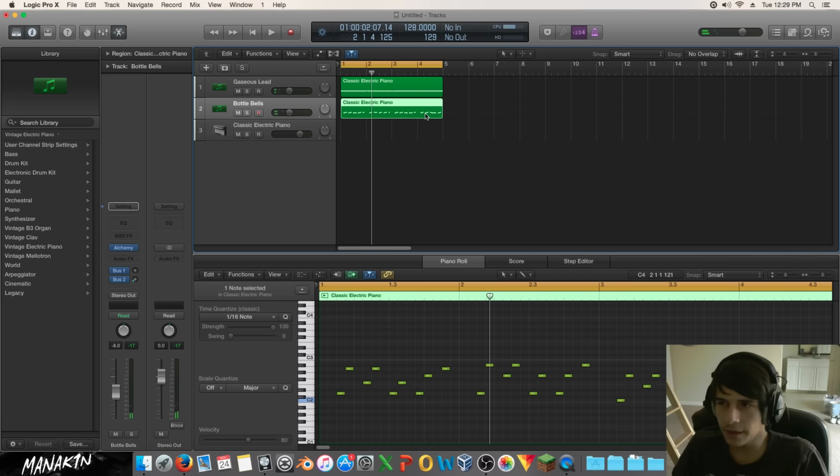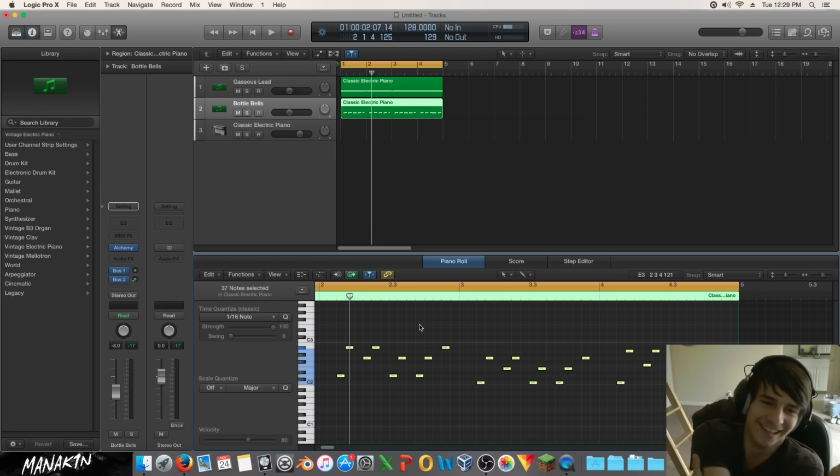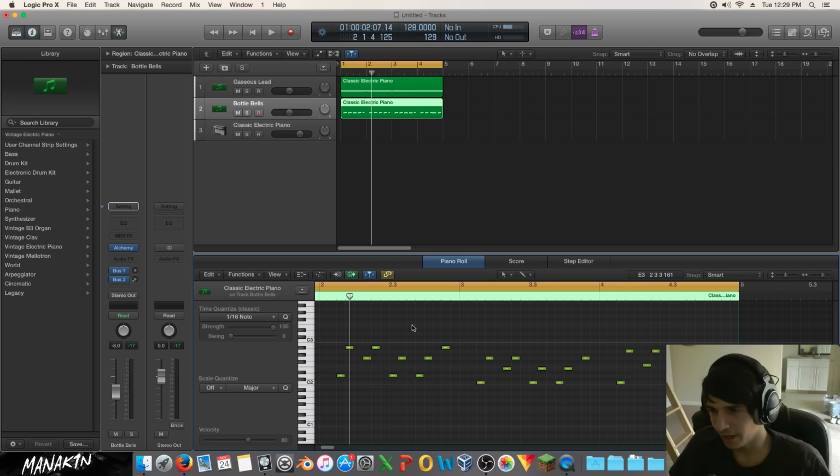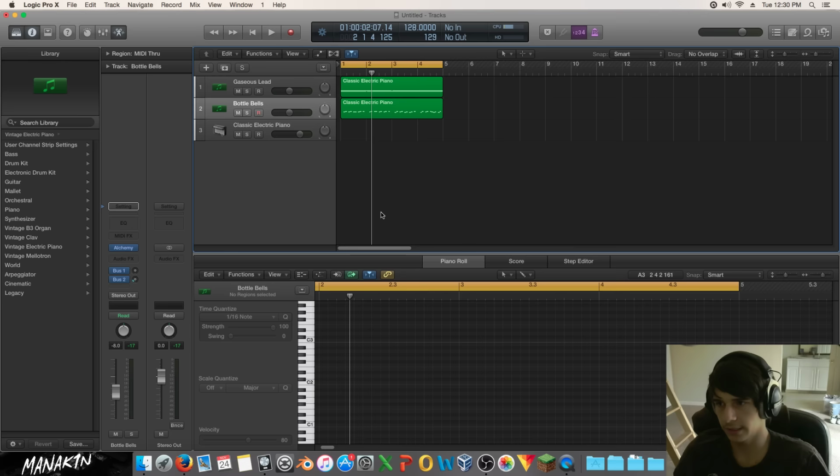So I think I want to try one thing really quick. So we have this area selected. I'm going to hit Control A. Actually, it's Command A. So I hit Command A to select all of these, and then I'm going to hit Command Alt up. Wrong shortcut. Shift Alt up, and then it'll bring it up an octave. And what that just means, it makes it kind of like a higher pitch, but keeping the notes so that they sound right.